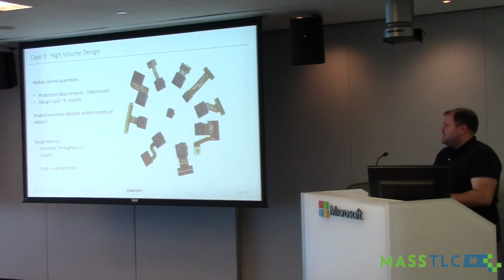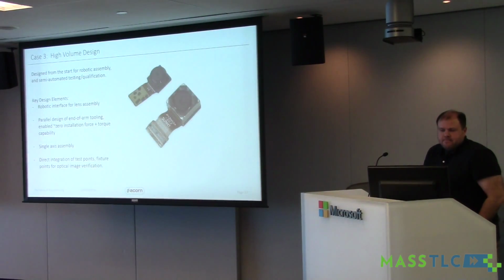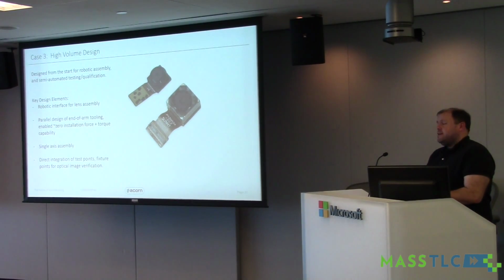Again, cost was a distant third from the criteria here. As the parts shrink, the cost is more dependent on the technology than what you do from an assembly standpoint. So, again, designed here from the start for a robotic solution. Because the product life cycle was so short, they were really hesitant to do any dedicated tooling, so a particular robotic line or a particular platform. They needed high changeover. They didn't mind using people. They called them human servos, which is a nice term for people. But people are very good at certain things, and they're not so great at other things.